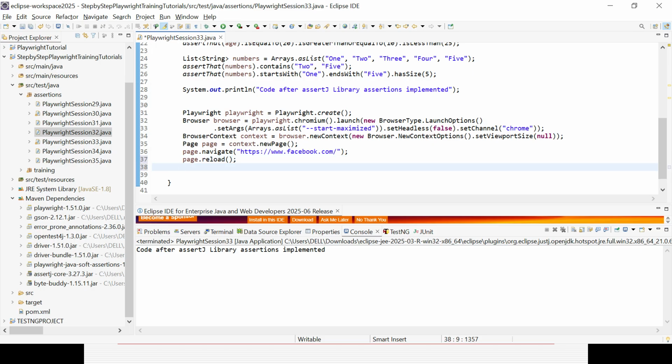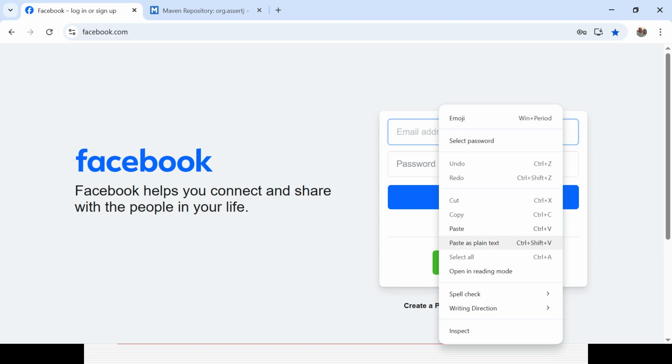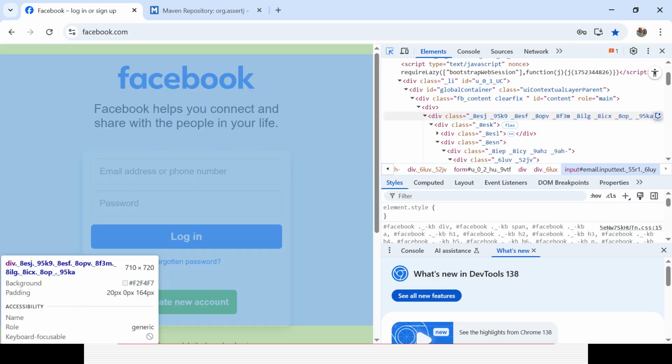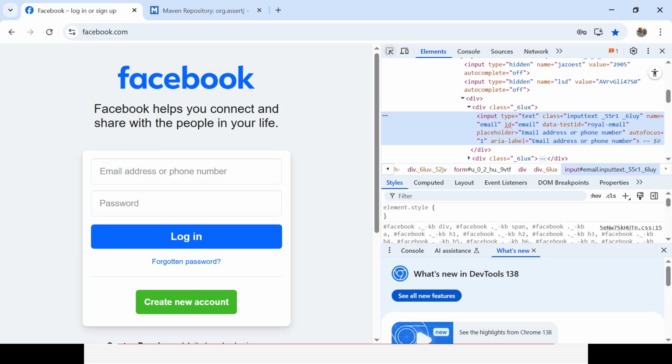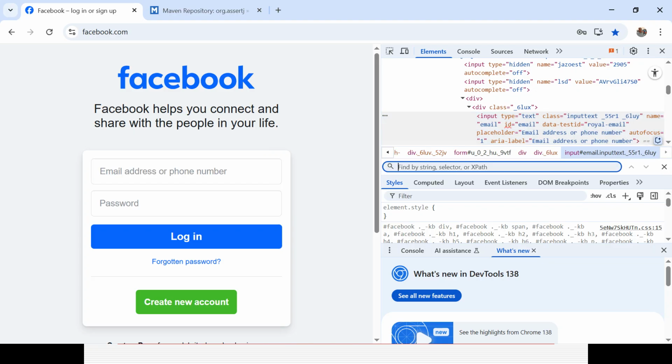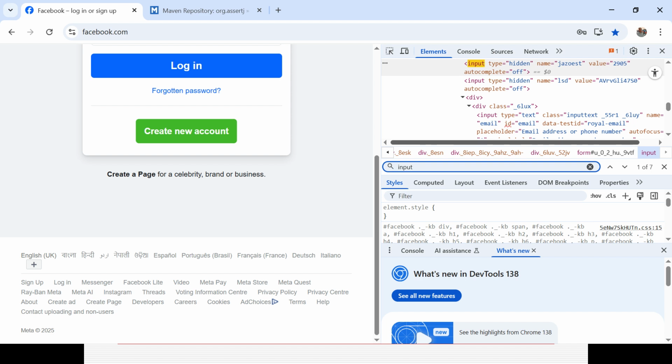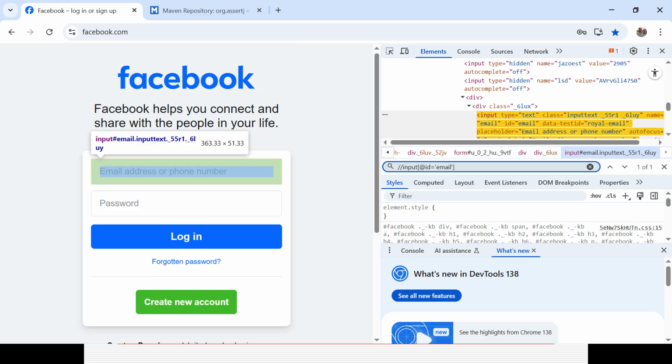After that, I can create an object for any of the elements here. Suppose for the email text field I want to create an object. I can mouse over it with the help of the inspect element button. What is coming is data type is email, or I can try to create an XPath as well. So I can create an XPath: input, then third bracket, at the rate id equal to email, ending third bracket. Input is the tag, and I give double slash. You could see it is identifying one out of one. So I can copy it.